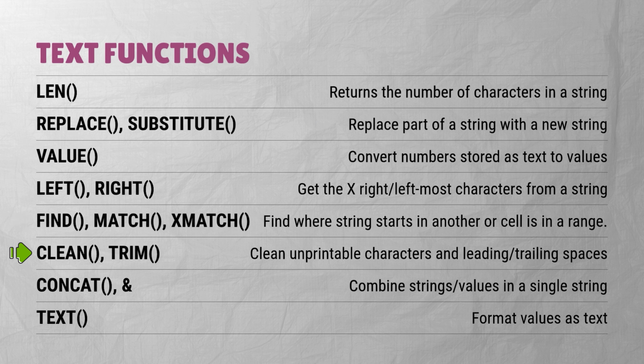Then we've got CLEAN and TRIM. A lot of times when you're working, especially with legacy ERPs or accounting software, you might get unprintable characters or leading or trailing spaces. Also, when you're separating strings into columns, you can also get those leading and trailing spaces. So those two functions help us clean all that, so we're working with high quality data.